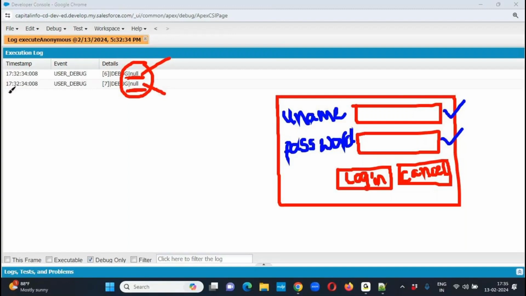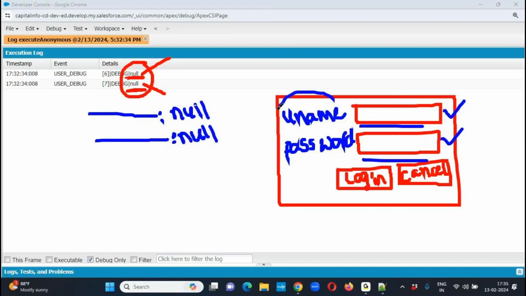In a similar way here also, I want to show some labels. Customer code is, I want to show the value null. Customer name is, I want to show the value null. I want to clearly indicate, not only showing these text boxes, along with the text box we are giving some message also. Similarly, along with these values, I want to show some message which indicates what exactly the first null is and what exactly the second null value is. Is it customer code or customer name? I want to print that value. How can we do that?